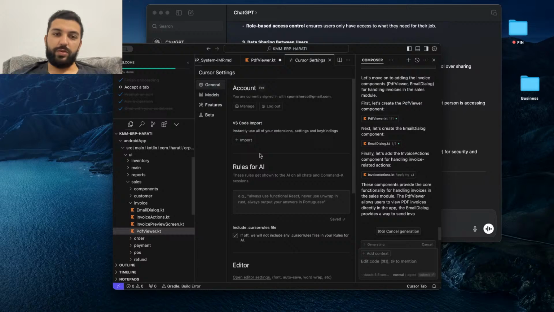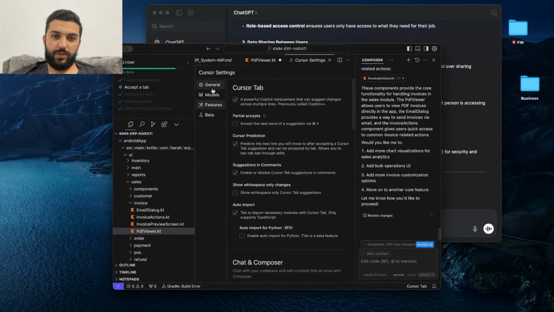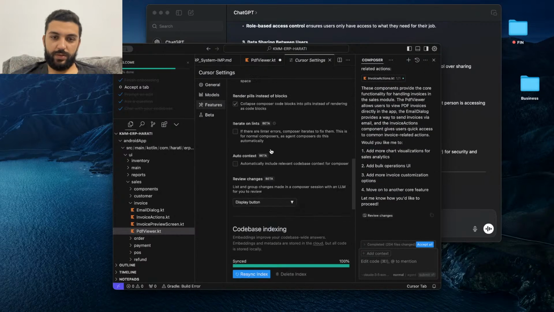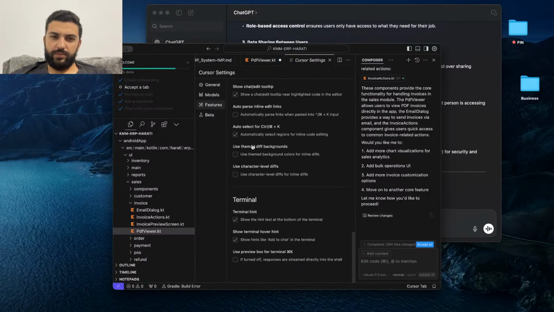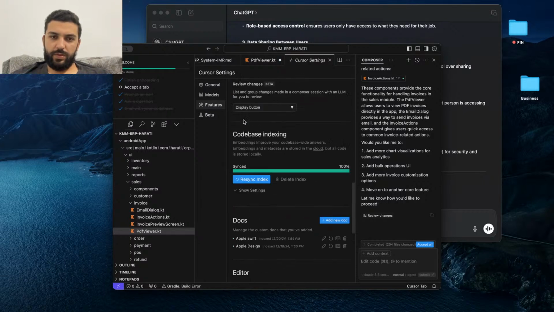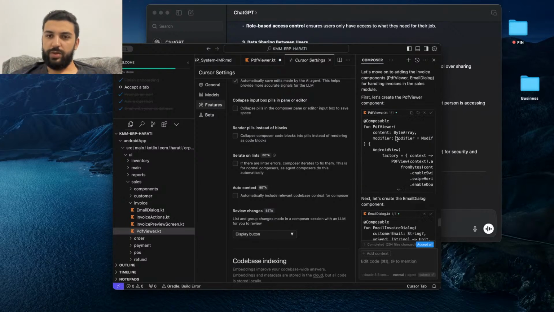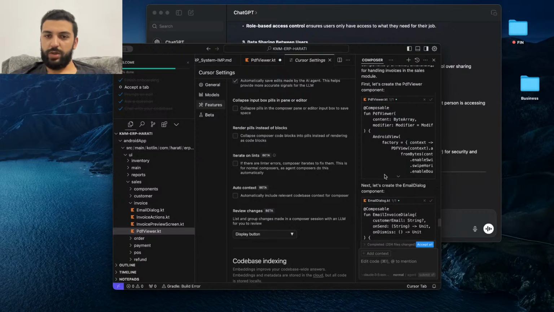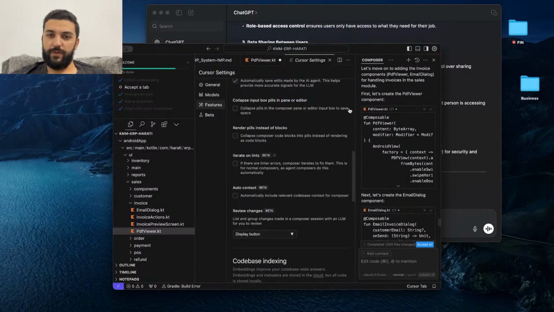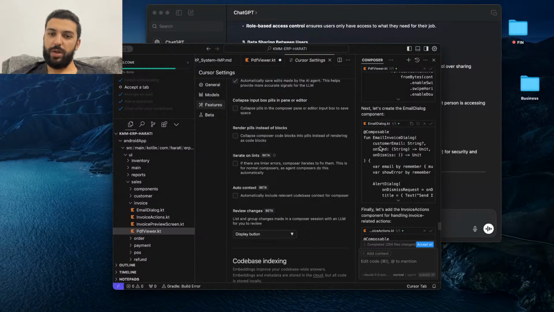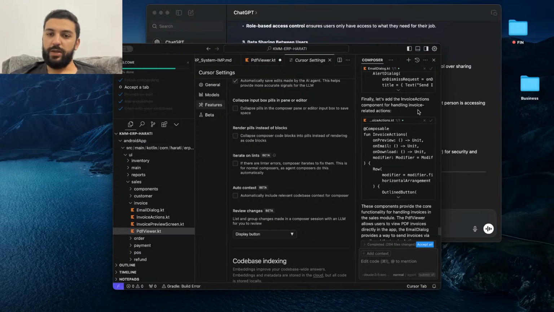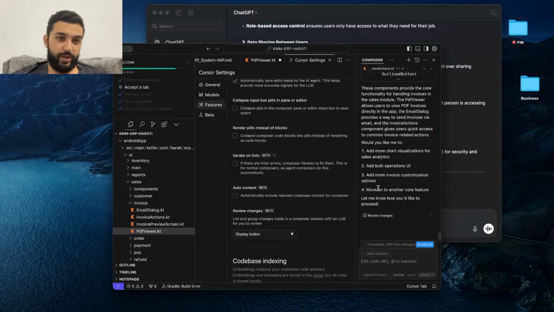I will show you a better view from this. More features. Let me uncheck this. So right now it did all this code. It wrote all this code, created the PDF viewer, the email dialog, and the invoice, right now in maybe 20-30 seconds.